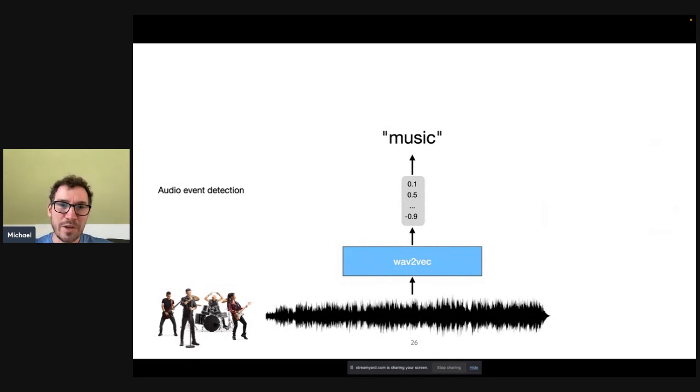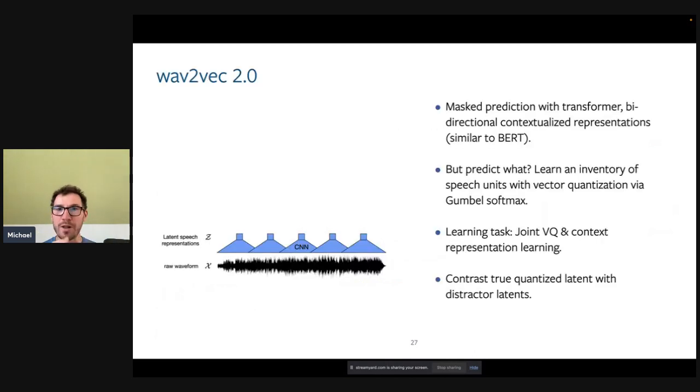Sounds good. So the model that we developed is called wav2vec. Let me explain that model a little bit. That model, in a nutshell, is actually very similar to BERT, which was developed for text. But let me explain it in detail. What we want to do is learn something that can encode audio data, specifically speech audio data. And I represent that as a raw waveform here.